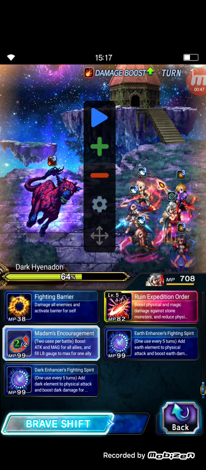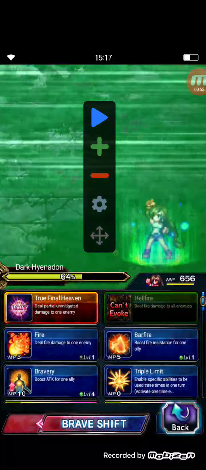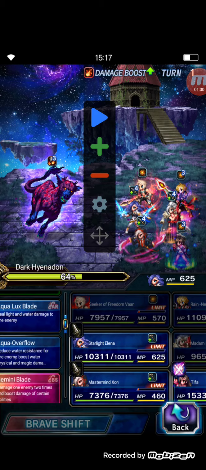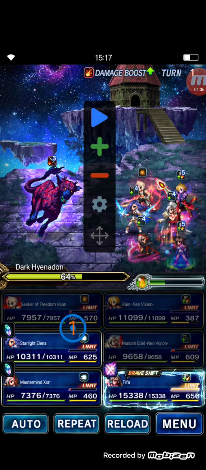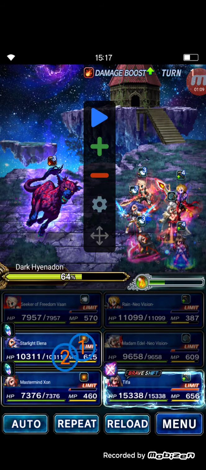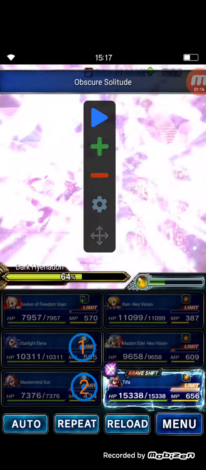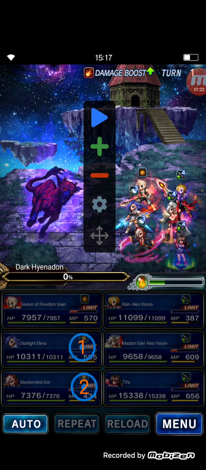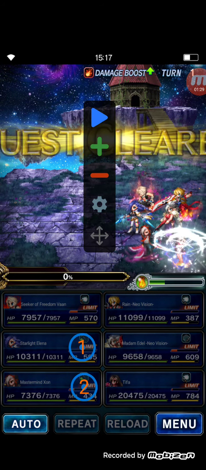Yup. And let's go to Madam Edel using Madam Encouragement on Tifa to fill the LB gauge for Tifa, and Tifa goes to her Brave Shift form to Final Heaven here. For Stun Arena, the AR chain with Mastermind Zone. Let me set up my auto clicker here. Start with the AR chain first, and then send Tifa. Yep, we kept the chain, we kept the damage, and that's our first fight.